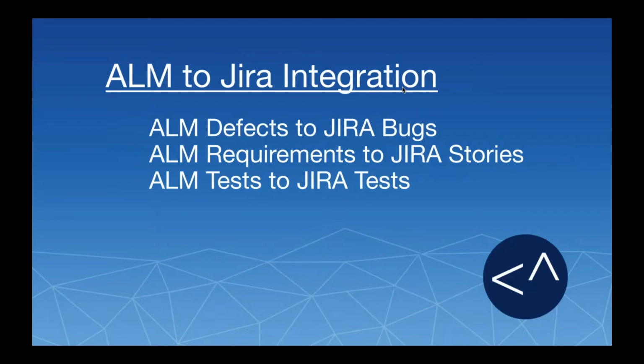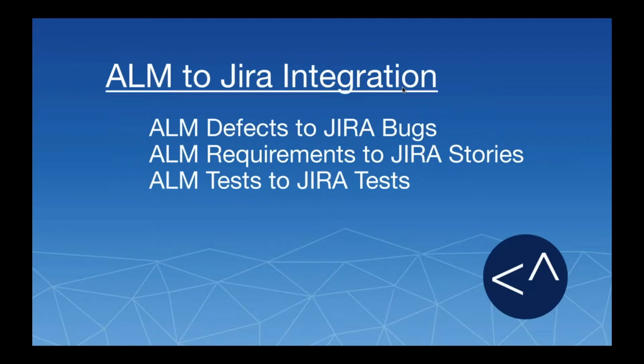Of course, test to test is possible. And then of course, defects. So as the testers are running their tests, they're creating defects over in ALM. And you probably want to review the bugs, triage them, and then you say, yeah, it is an engineering bug, and then synchronize that over into Jira for the engineers to fix the code, maybe collaborate, and make it easy to collaborate between the applications to enable that communication between the teams. So those are sort of the different use cases.